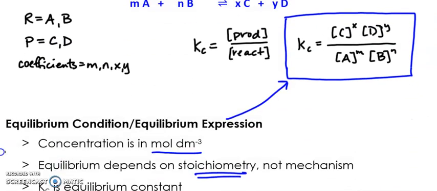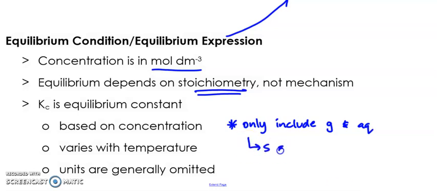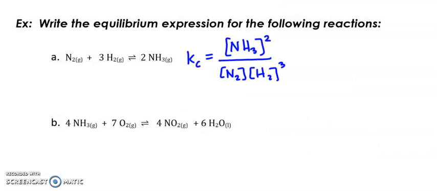One more thing I forgot to mention is down here, Kc. When you're doing your equilibrium expression, you're only going to include gases and aqueous solutions. The reason is gases and aqueous solutions will change easily, and solids and liquids don't change much. So anything that is a solid or a liquid in your chemical reaction will not be included in your equilibrium expression.